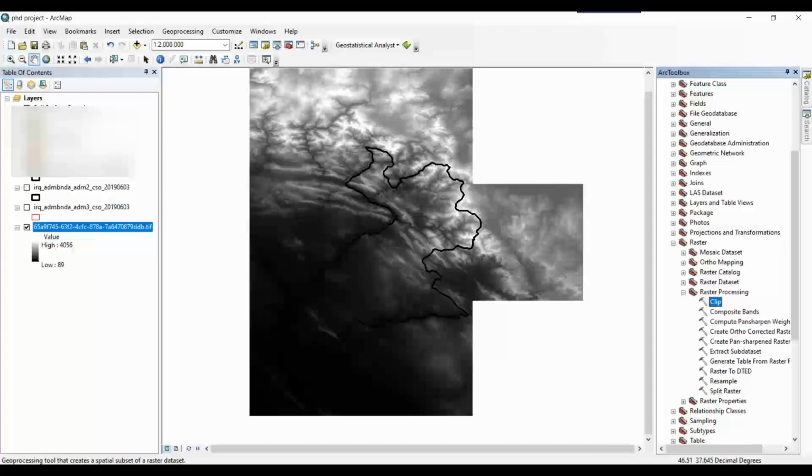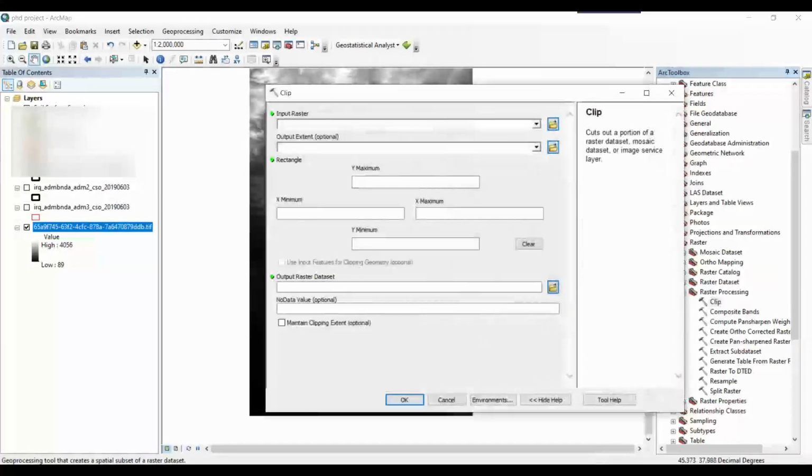This is the Clip function. Now we want to clip the DEM image.